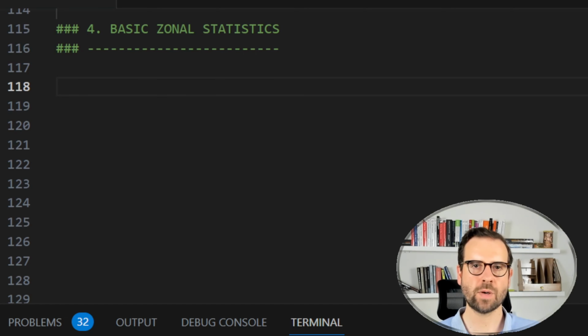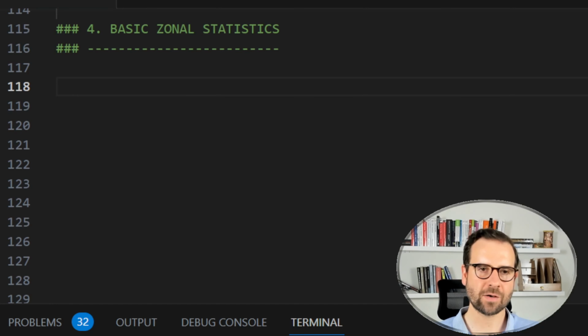The second one, we will single out a single class of a land cover, let's say croplands, and then we will see what is the share of croplands in every area of every region of Ukraine. So in other words, what is the fractional coverage of croplands for every region in Ukraine?